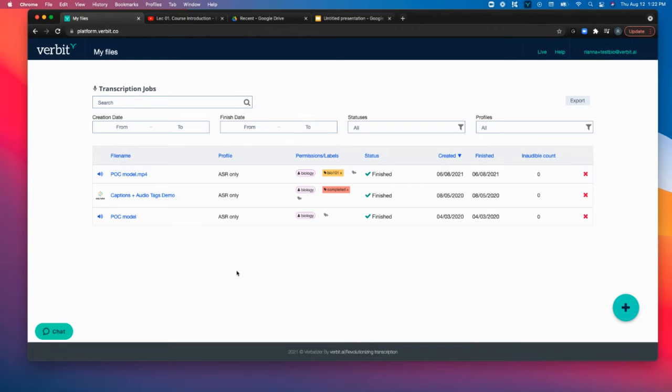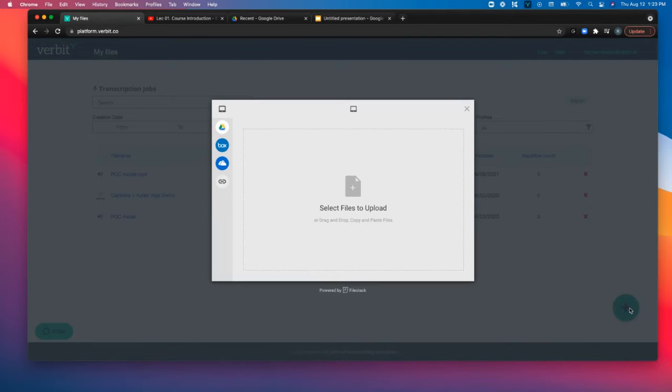So what I want to show you first is how to upload jobs. You'll first navigate to the plus sign at the bottom here, and then you can either click the plus sign or you'll see this link upload option. These other bubbles are just my test account, so you won't see those in your instance. But let's show you what a manual upload looks like first. Let's click the plus sign here.